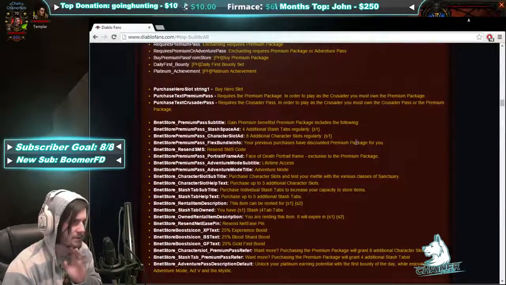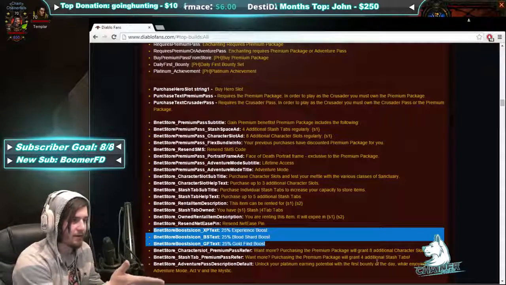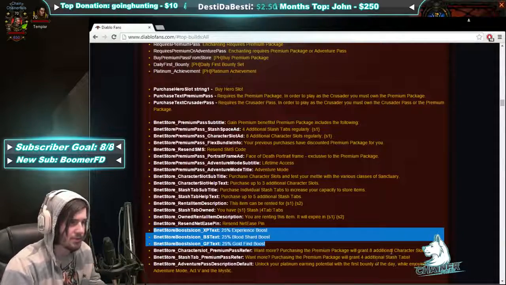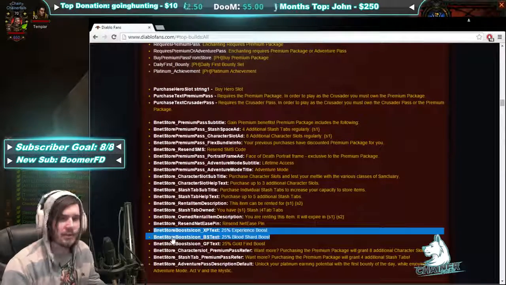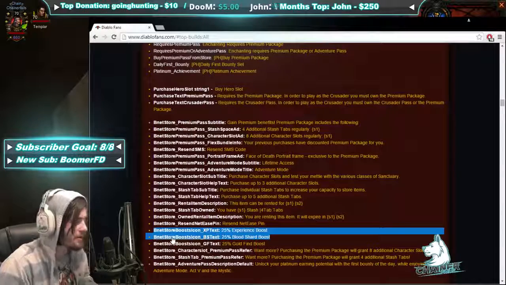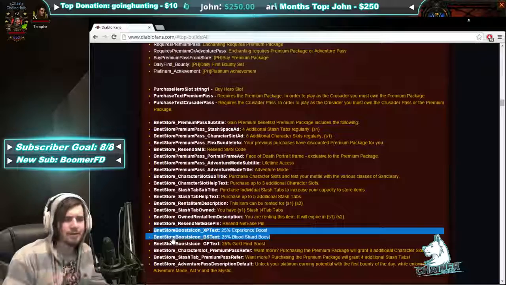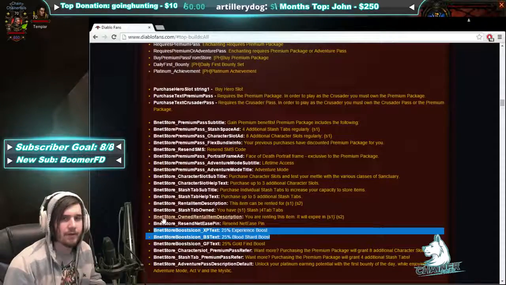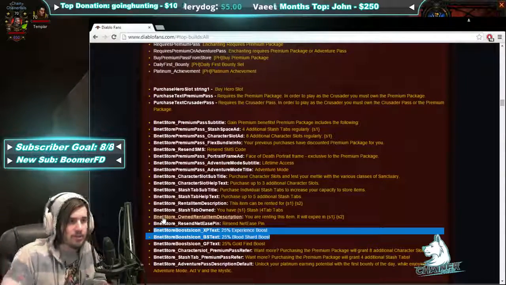But I also see some stuff that I don't like too much. Namely this right here: 25% experience boost, 25% blood shard boost, 25% gold find. That doesn't matter, but these two right here give people an advantage. But it all depends. If it's part of a subscription that you pay, like $5 a month, or $10, $15, whatever it is, that you get all these things the whole time, that's fine. I would love to pay a subscription on Diablo, an optional subscription, get little perks.